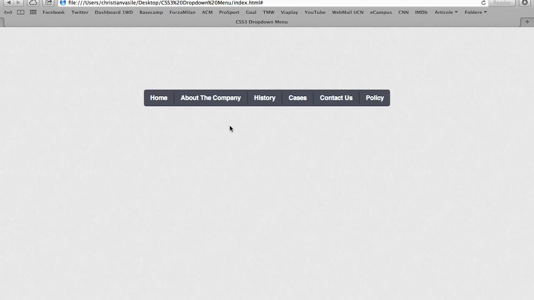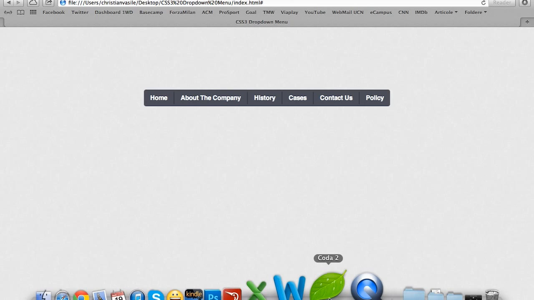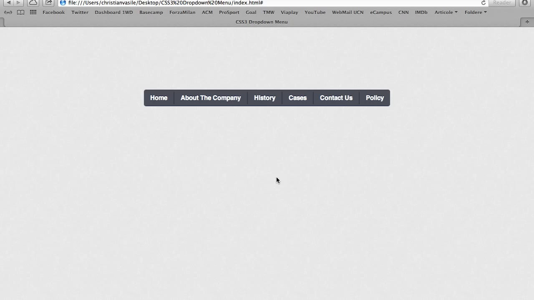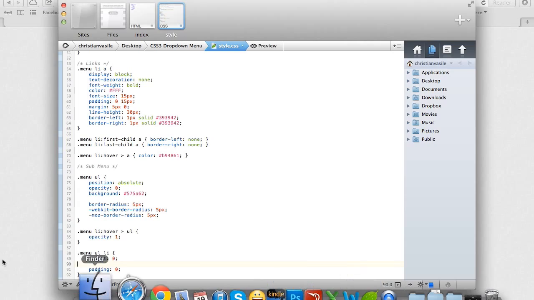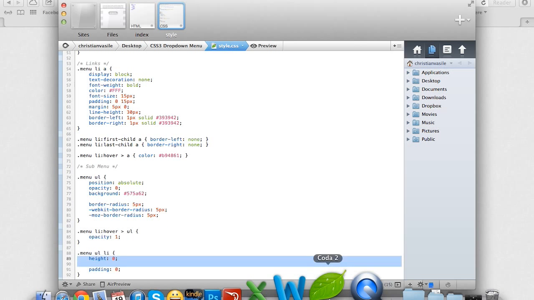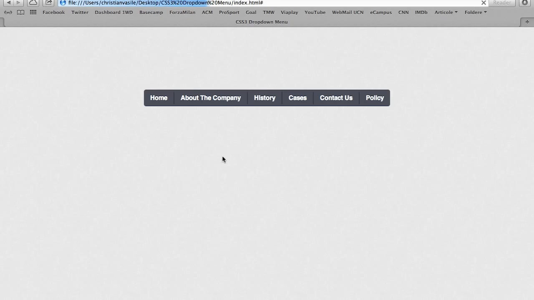So whenever you come with the mouse here, it's not like you hover over them, because you have this overflow hidden on the element. So if you remove it, and if you remove the padding and height as well, whenever you come with the mouse here, this appears.